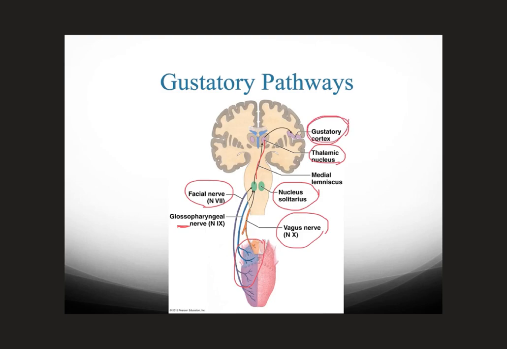Like I said in the previous part when we were talking about olfactory, the olfactory does not pass through the thalamus, and it's the only one. But now that we're talking about taste, you can see how it will pass through your thalamus before it reaches your cerebral cortex. Okay, so you should know the nerves that are stimulated when you have the sensation of taste, and you should know that it passes through your thalamus before it reaches the cortex.